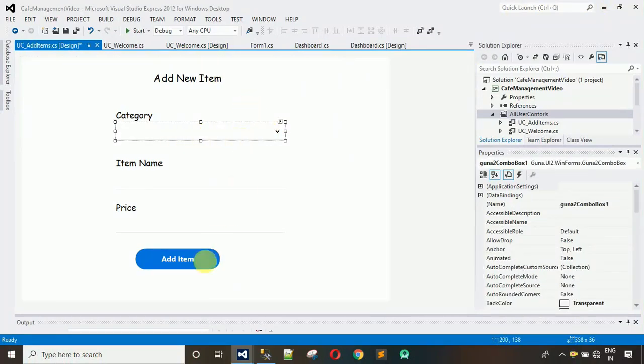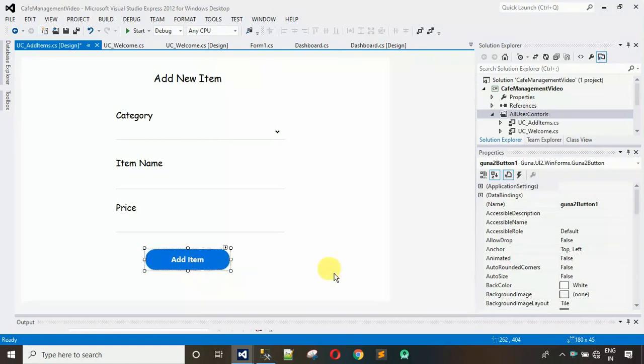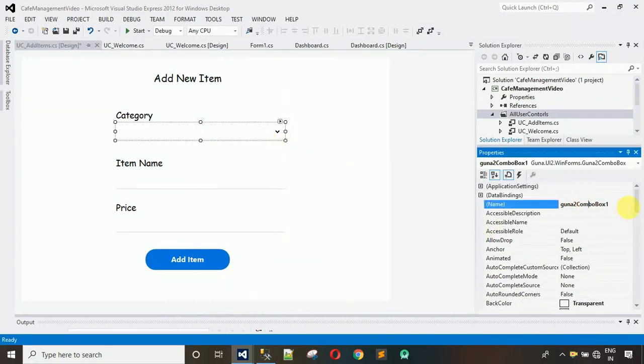After this, what we have to do is change the design name of all these combo boxes and buttons as well. So click on this and change the design name. txt category, hit enter.